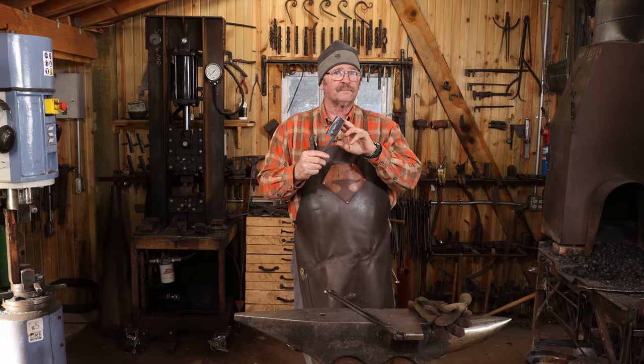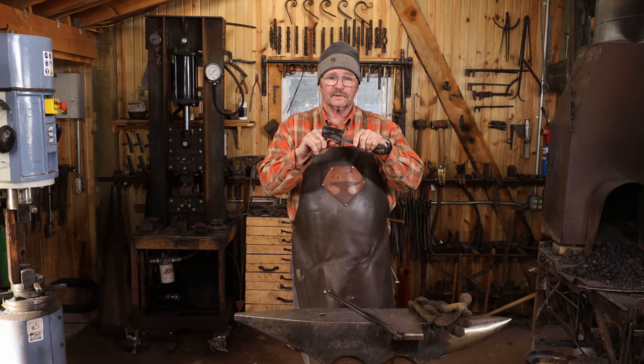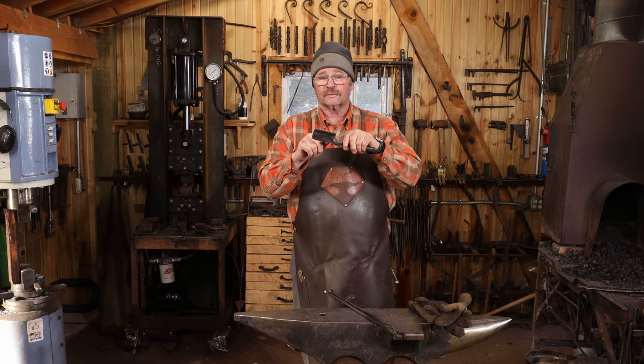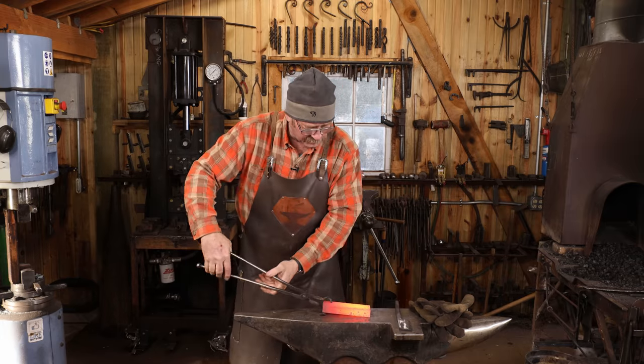I've done a quick cleanup to get all the scale off of this so I can see some temper colors run. I'm perfectly happy with the 450 from the toaster oven for the cutting edge, but I want the struck edge and back here where this transition is to be tempered just a little bit further to make sure that I don't chip it or worse, crack it right here, which is a real possibility. To do that, I got this block nice and hot and I'll just set this on there.